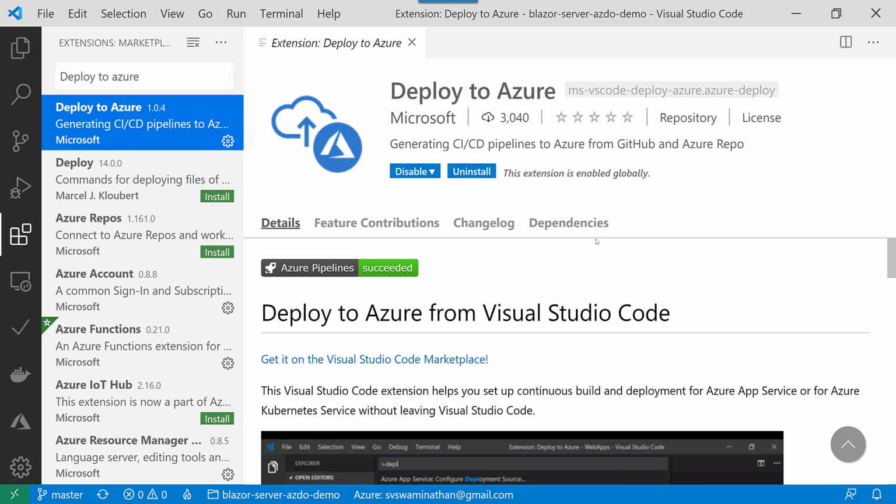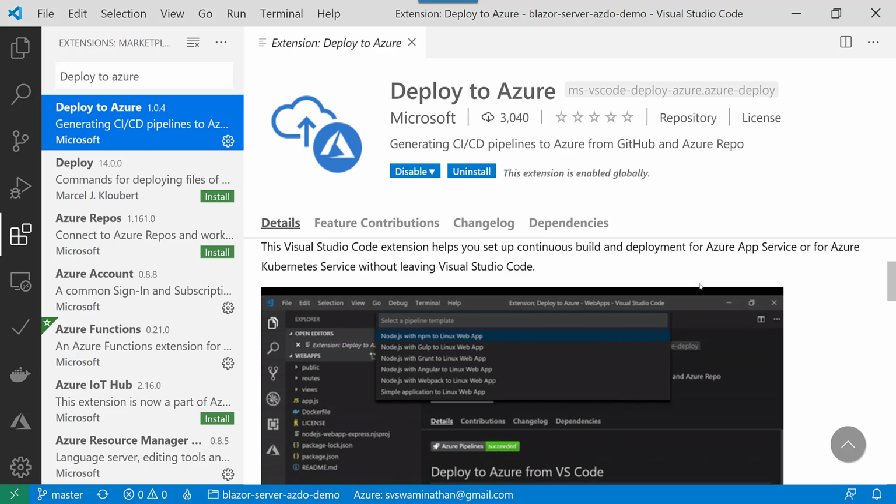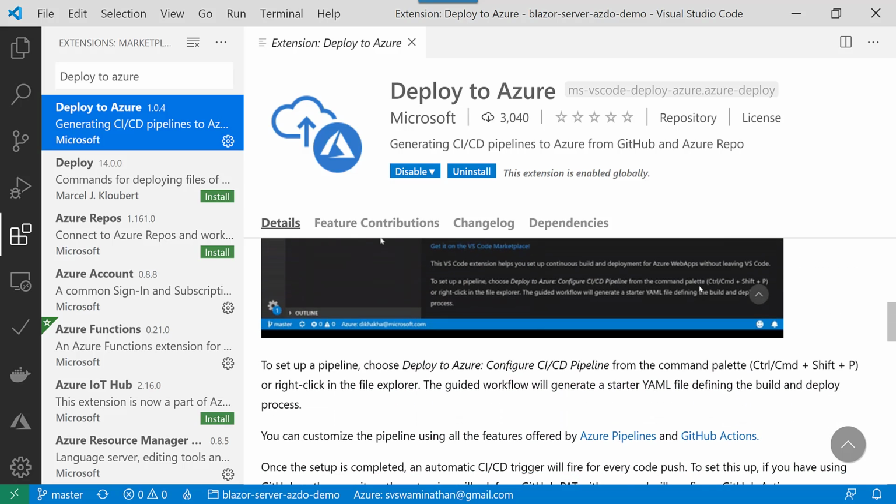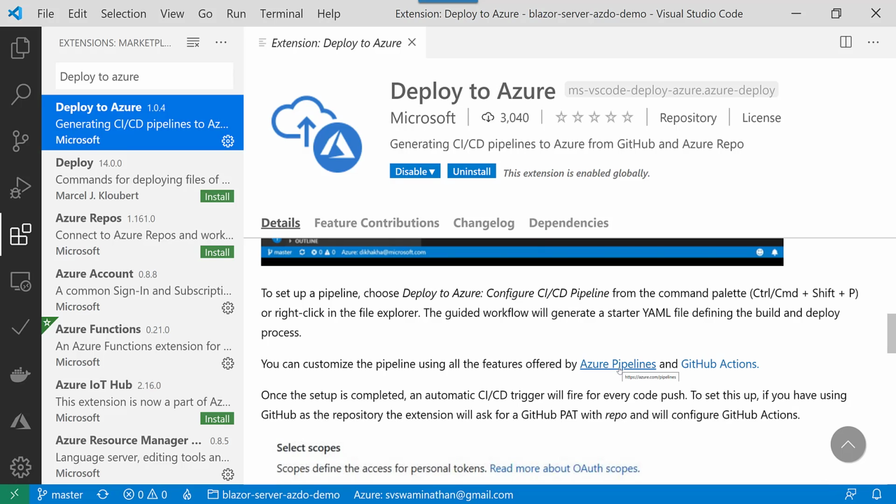The one nice thing about this extension is that it has a capability to set up the CI/CD pipeline in two ways. One is using the Azure Pipelines, or the other is using GitHub Actions, as mentioned here, right? So if your repository is maintained in GitHub, by default it picks up GitHub Actions as the means to set up the CI/CD pipeline, and the Azure Pipelines model is set up for the repositories which are available in Azure Repos. But it also comes up with a setting which you can enable or disable to see what kind of pipeline you want to use.